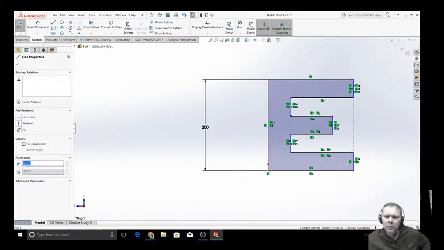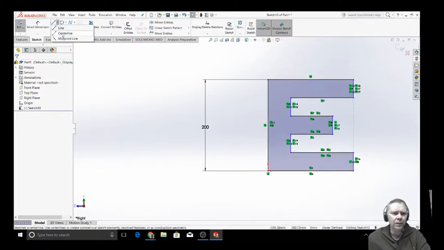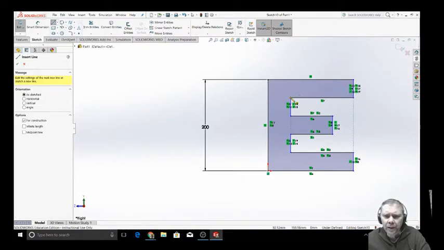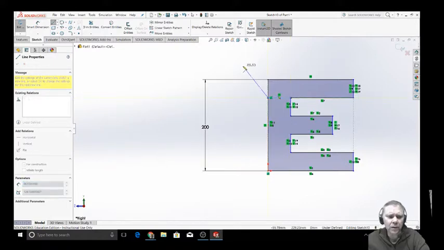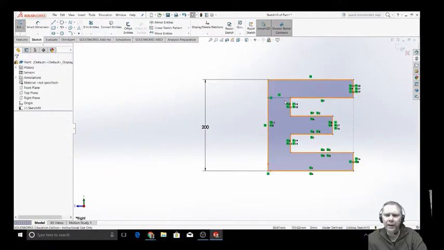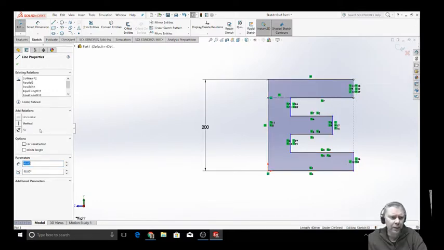So I think what we could do is we could draw a construction line, an invisible construction line from here to there. Okay, so now we have a line here. So I'm going to select that line, and I'm going to select this line, and I'm going to make those equal to each other.